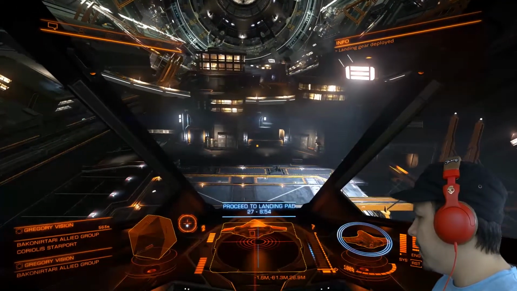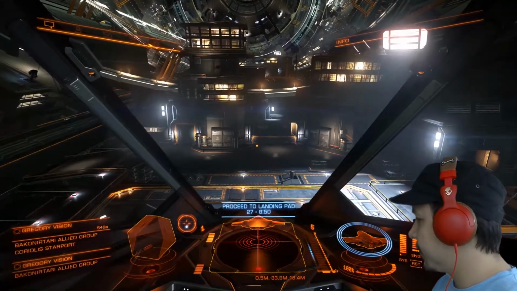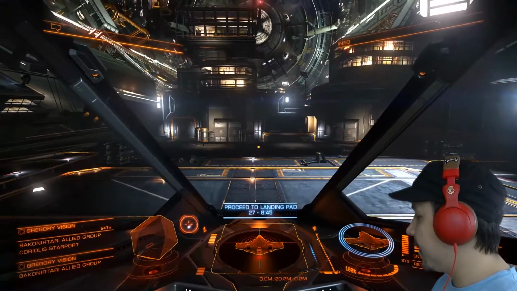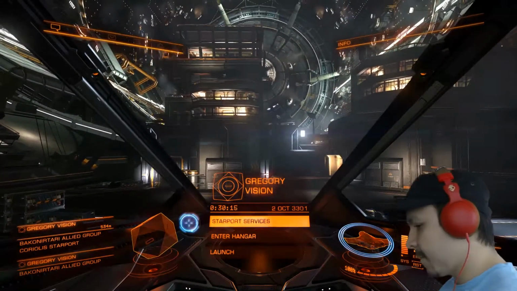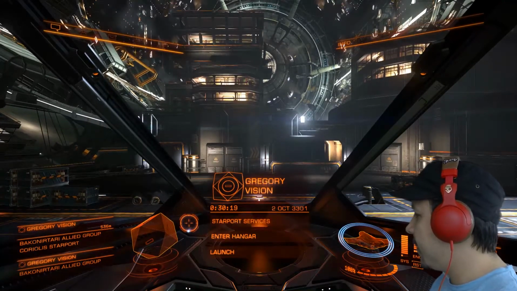You notice I've got a new interface in place of my radar, showing me approximately, or exactly, where I am on the pad. As soon as I get in the safety zone, it's going to lock me in. Docking successful, and I'm good. Engines disengaged. Very cool. So let's start by refueling.